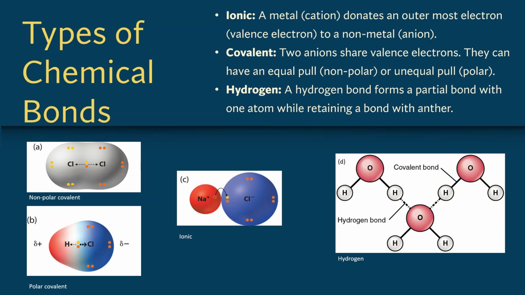So, what happens with a hydrogen bond is a hydrogen will have a committed bond to one element, but then it forms a partial bond with a nearby element. So it's not fully connected, but it kind of goes back and forth. If you've ever been at a party sitting with your friends at a table, but you see someone that you want to talk to that you haven't seen in a long time, and you just kind of pop over and say hello. Maybe you'll go back and forth between different people at that table. That's sort of what hydrogen bonds are doing.